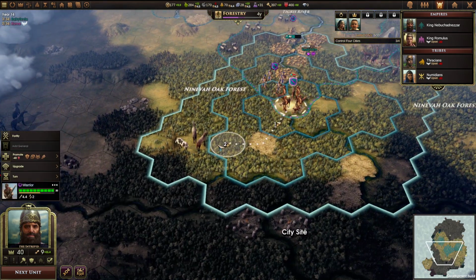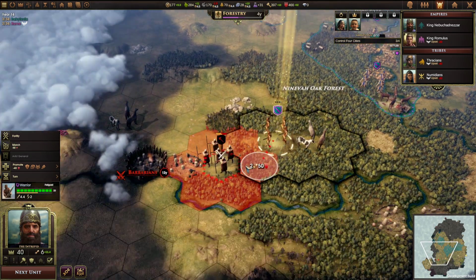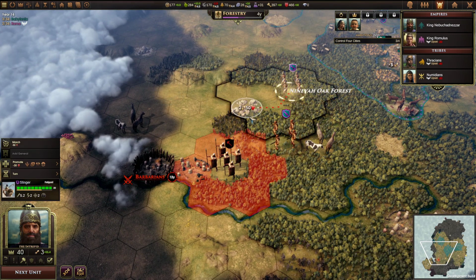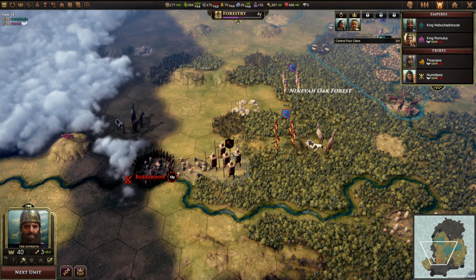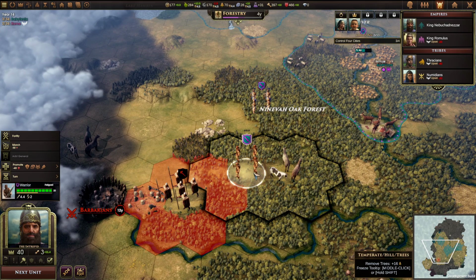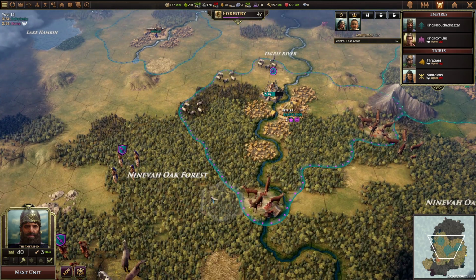I feel like maybe fighting the barbarians is going to turn out better for us in the long run. Okay, he's not wounded. I thought for a second there he might have been wounded, but he's not. Let's head off to the west. All right, this is a melee unit? Yeah, he's going to probably move in and get in a fight here. That's fine. We are on hills in a forest, so we should have a decent defensive bonus.